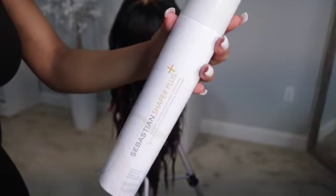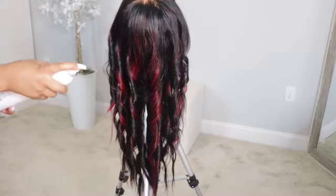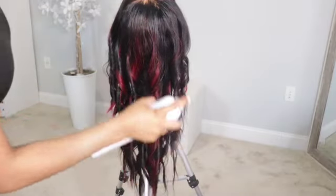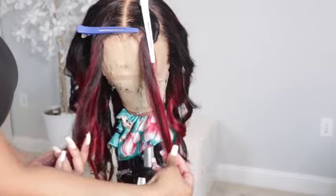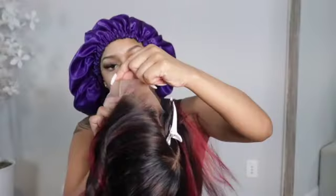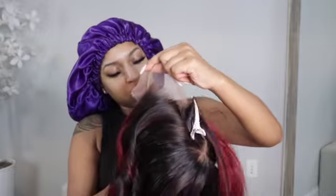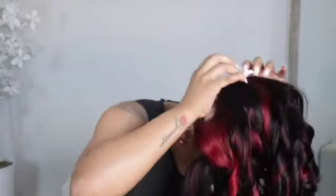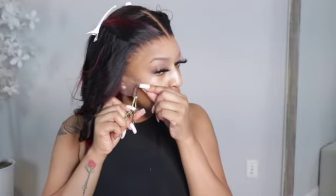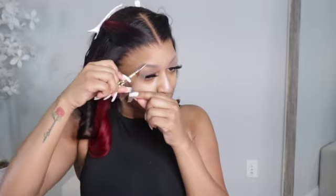So for the girls who don't know, Sebastian Shaper Plus is one of my favorite products to use when it comes to hairsprays, hairsprays that are really gonna hold your hair without making it sticky. It literally does exactly what it's supposed to do. I usually use that around my hairline to press out my hairline, or to spray it on my curls just to give them a nice hold, but to not make it hard and crunchy at the same time.